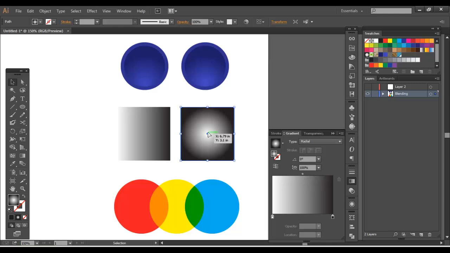The white is expanding out to the edges that are black in that circle form. There's a lot of stuff you can use the radial for. This is a linear. You can see the type has changed to a linear gradient. That's just a straight gradient from left to right, up or down, whatever direction. And again, you can change the direction here from white to black.